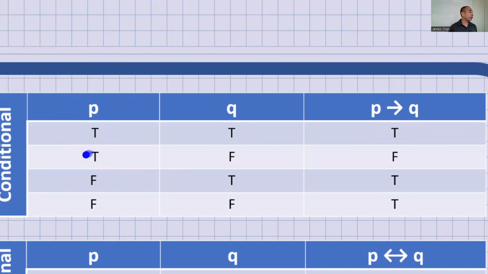But if you wash the outside of my car, and I don't pay you $50, is that a good deal? No, bad deal, right? That's why it's false. If you don't wash the outside of my car and I pay you $50, is that still a good deal? Yes. Okay. Well, if you don't wash the outside of my car, and I don't pay you $50, is that still a fair deal? Yes.